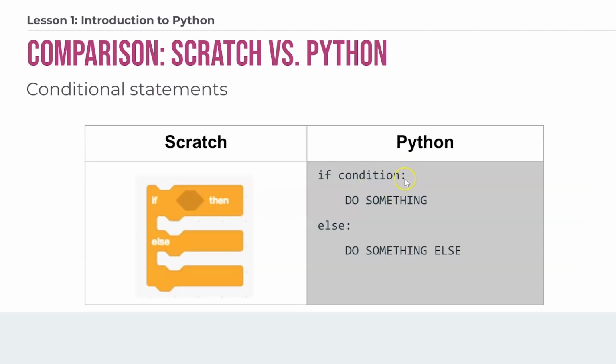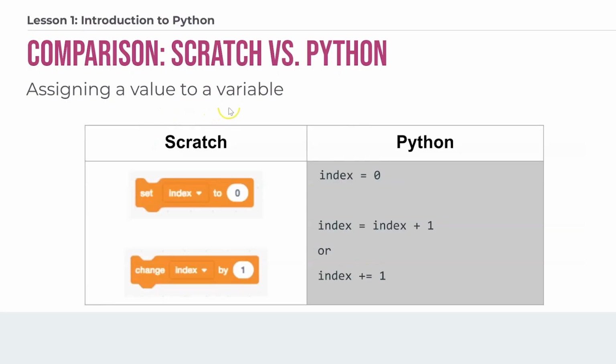Then you're going to need a colon here to indicate that, okay, this is the beginning of my if condition, and then everything else inside of here is what you do if this condition is true. You'll notice that it's indented over. And then we have the else part of the if-else statement. The else part also uses a colon to say where it starts, and then we indent all of the code that's inside of that else. The indentation is basically like saying this empty area here, it's basically saying this is all a block of code that we're going to run if the condition is true, or if we get into the else part of our if statement.